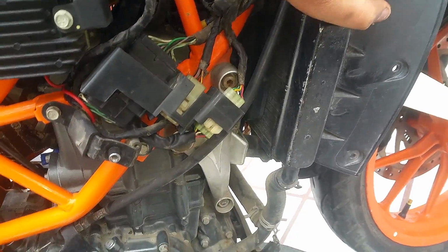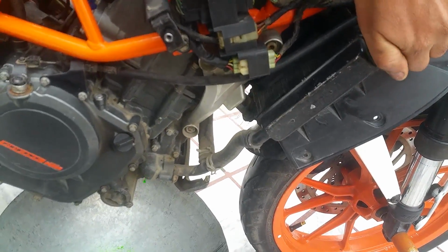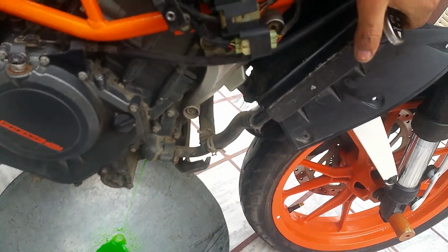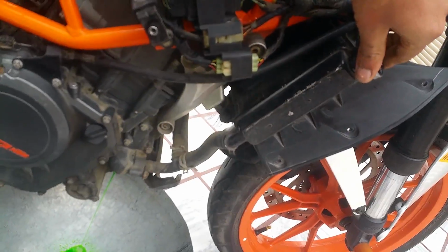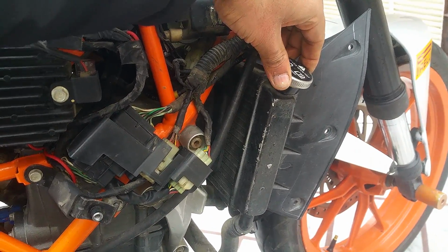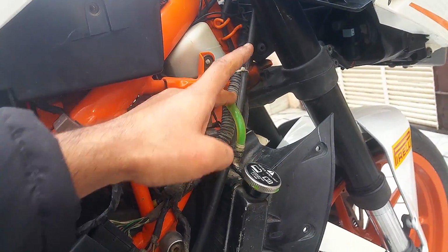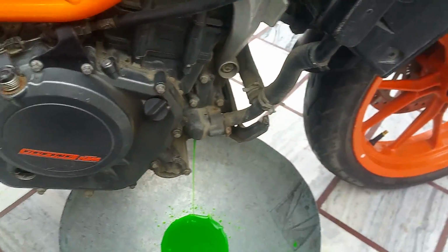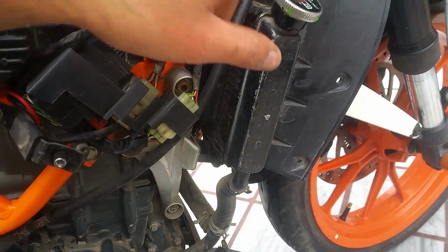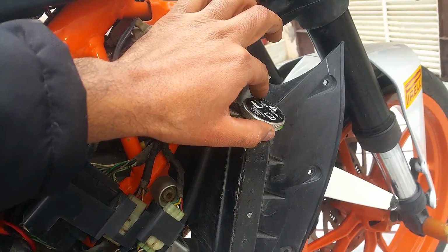We're going to have to remove this cap so the air can go inside, and just do it very gradually. You can see it's starting to come off. As of now, the coolant from the reservoir has started flowing because we have loosened the cap. Just do it gradually, or the coolant is going to overflow from this end. So let it drip down, and when you see this disappear completely in the transparent pipe over here, then we're going to remove this cap completely.